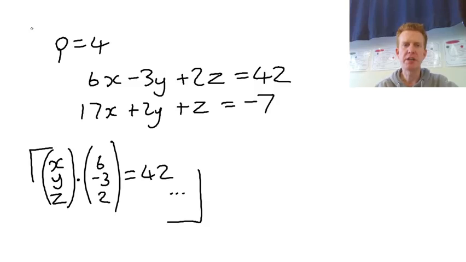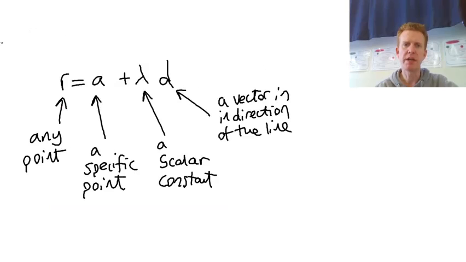Now we've moved on to the second part of the question. We're looking here for the Cartesian equation of each plane, which is just a matter of replacing r with (x, y, z). So (x, y, z) dotted with (6, -3, 2) gives us this top equation, and the second equation comes from substituting p equals 4 into the plane we are given. So here are my two Cartesian equations.